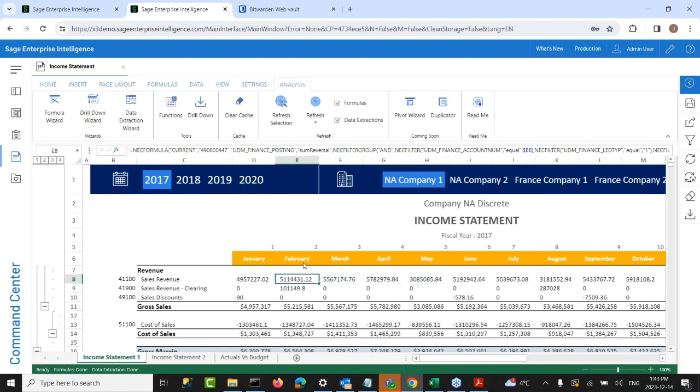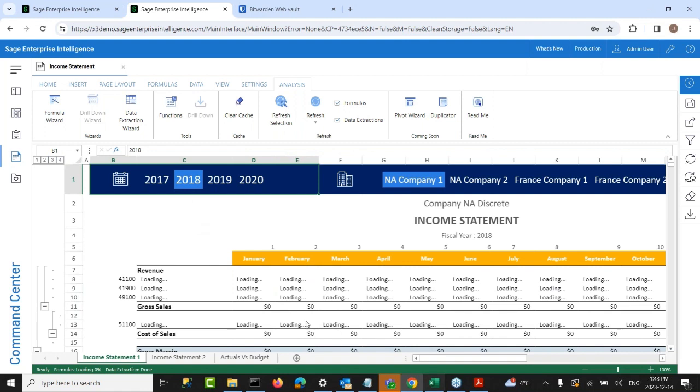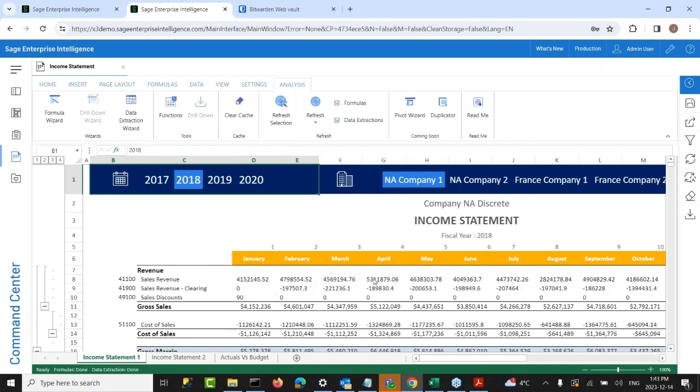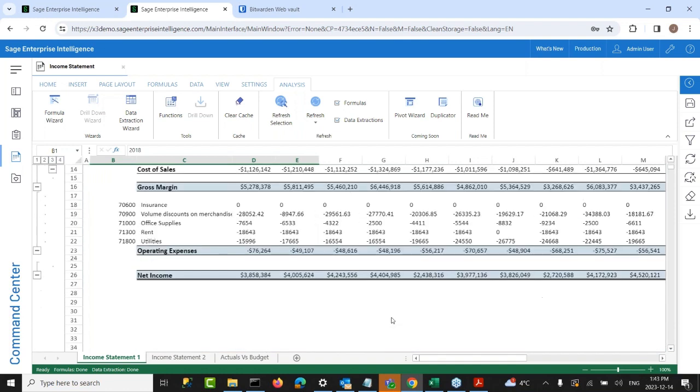So these are all dynamic. Which also means that I can set up these buttons with the help of Web Workbook, because it also offers some of the functionality which is not even available in Excel, like setting up these buttons. So if I want to switch in my data from 2017 to 2018, I simply click on 2018, and you will notice the data is beginning to load again and show me now the numbers for 2018. So all the reports can be created dynamically. So as soon as we change something as the dimensions on the top, it could be your fiscal years, it could be your fiscal periods, it could be even your company codes, and then you will notice the data is dynamically changing based on our selections on these reports.